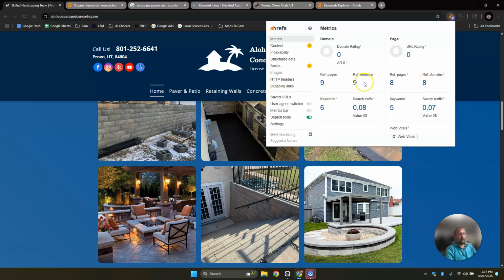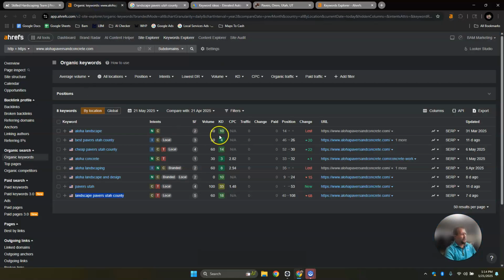In looking at, I use a tool to show me your analytics and where you're sitting. The DR and UR is the strength and trust that Google has for your website. These are on a scale of 100, and you want those continuously moving up while also balanced. You're currently at 0 because of your referring pages and domains, and what those are is backlinks. A backlink is when one website links to another website via a clickable button or text. But not all backlinks are created equal, so you do want to stay relevant to your industry and location whenever possible. And it looks like you've got 6 keywords that you're being indexed for.